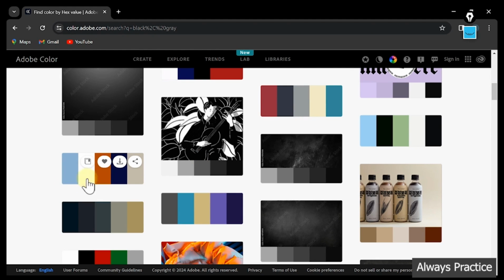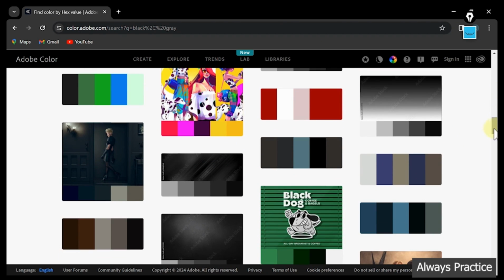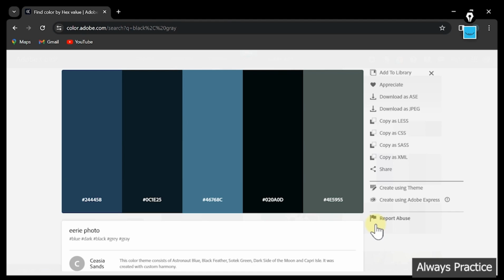We have this color, white, but not some kind of white. We have black color. So you can see other colors that go along with the color of our background. So what if I choose to use something like this color here? If I choose to use something like this color or this color, what do you do? You copy the color code if you want to use it.